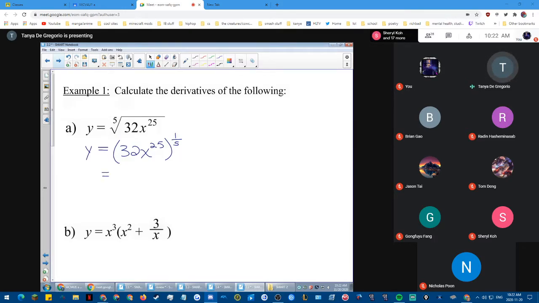Can't I simplify this further? You don't have to. You can take your derivative from this point. Well, no, you can't yet. You will be able to, but for now, let's simplify it. So how do I simplify this? That 1 over 5 has to go to both. What is the fifth root of 32? Oh, come on, you guys don't know this. Sorry? 2. Look how nice and simple that function became. Now when I go to take my derivative, it's just 10x to the exponent 4.